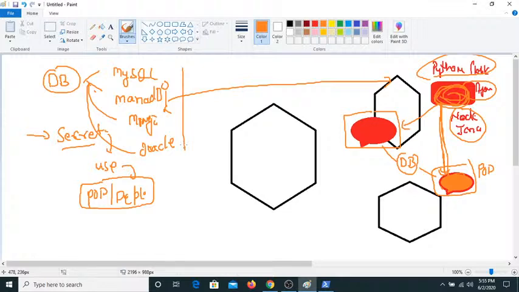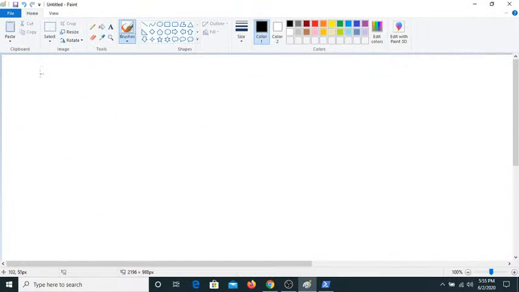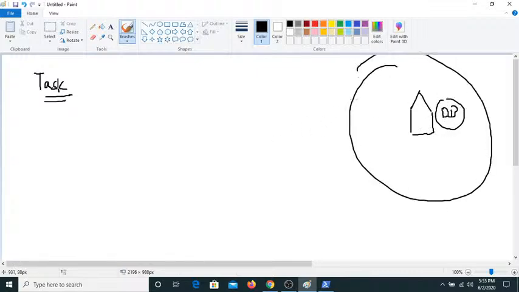Okay. If you have this knowledge, what task do you need to perform here? Let's say the task to perform in the database is: you create a database pod like this, and then this is your Kubernetes cluster.